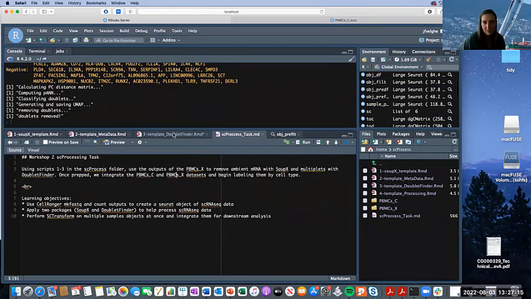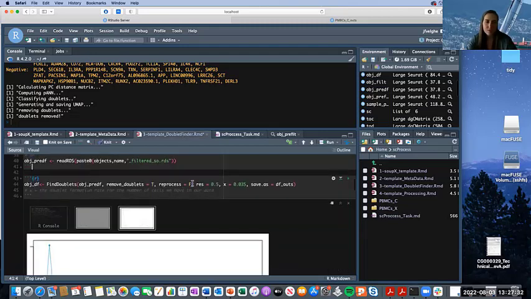Cool, so that was super fast. Okay, so now that that's done, go ahead and use these 3 examples here, 1 through 3, and do the same thing for PBMC-X, okay? And I'm going to do the same.